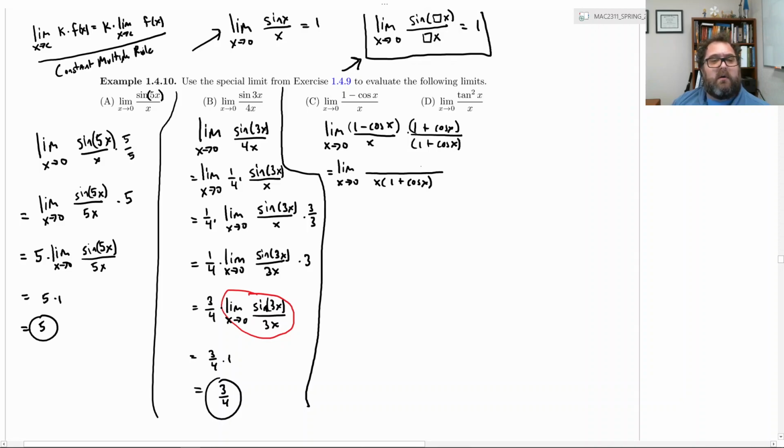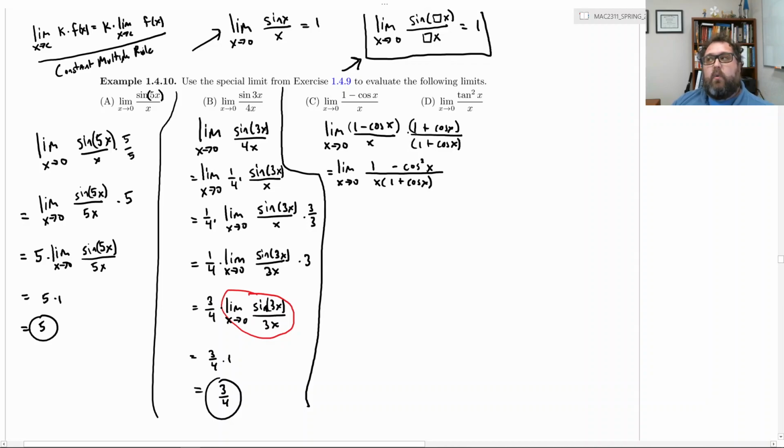On the numerator, though, if we distribute, FOIL, you get what? You get 1 times 1 is 1. Then you get 1 times negative cosine and negative cosine times 1, so you get positive cosine and negative cosine. The cosines add to 0. And that always happens when you multiply by a conjugate. The middle terms always add to 0. But then you have the 1 there. Then you have cosine times negative cosine, so you get minus cosine squared.